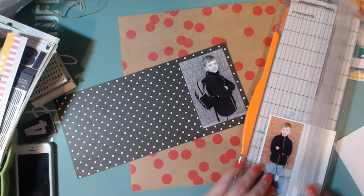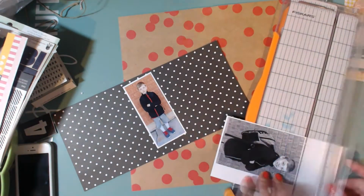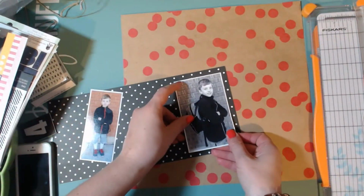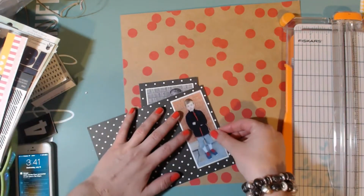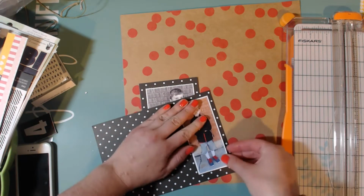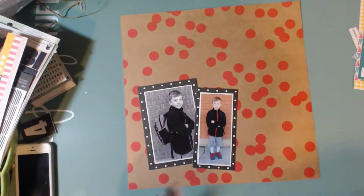And then after I do that, I'm going to mount them on top of this black and white polka dot paper from the kit. And I'm going to use that craft paper with the red dots all over it for my background. The reason I chose it was mainly because Brennan's favorite color is red. I thought it worked perfectly. Since his jacket has a red zipper and his shoes have red shoelaces, I was like, well, that totally goes and he will love this layout. So I'm going to use that as the background.